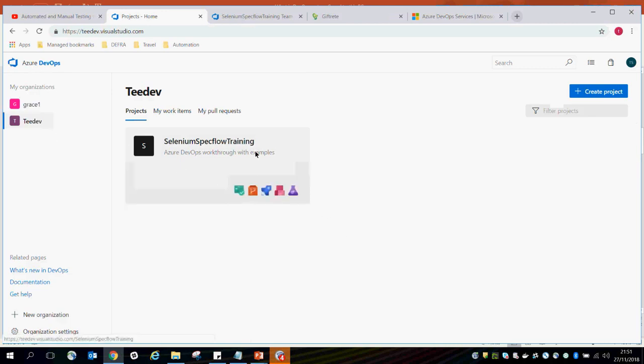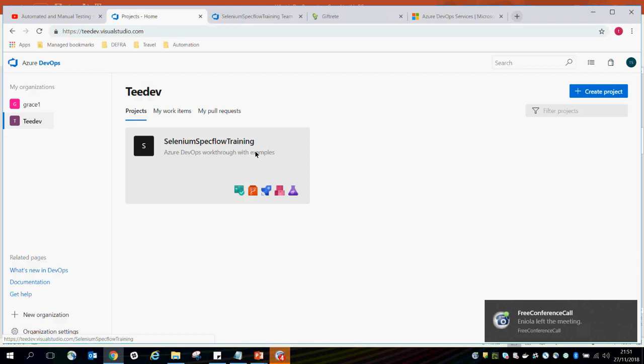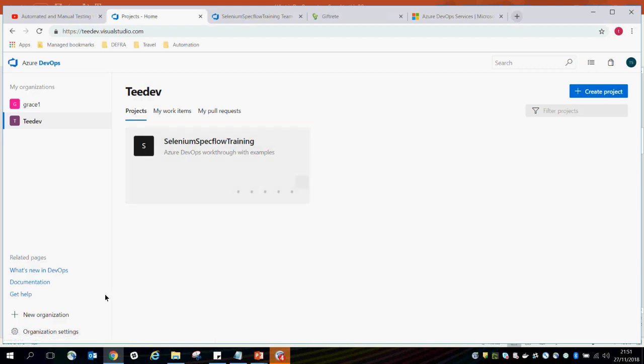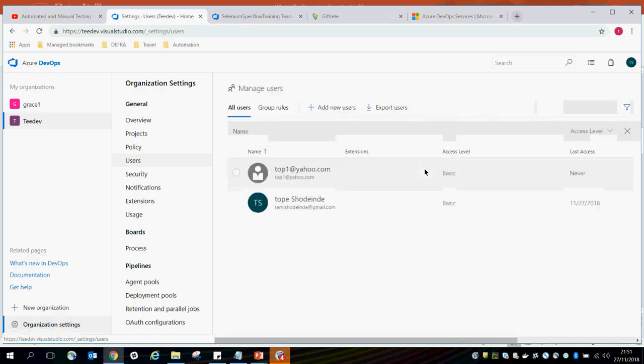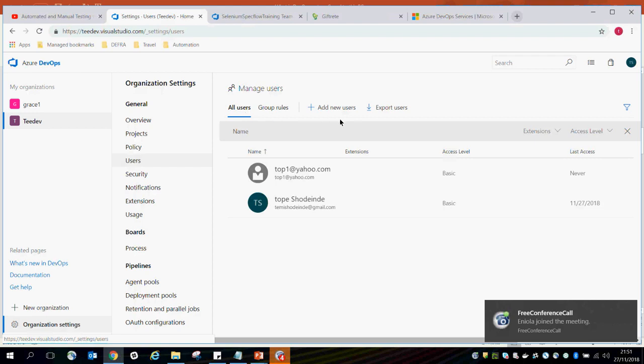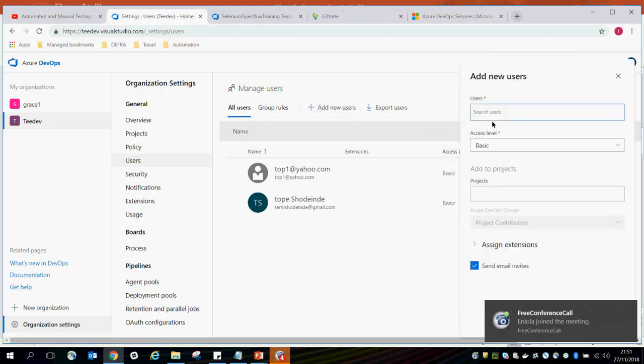But by the time you open it and create a profile for yourself, you wouldn't have any projects coming up here. And one thing I need to show you quickly is you can also add people to be part of your organization. You can add users. So if you have friends that you want to play around with things, you can add users.